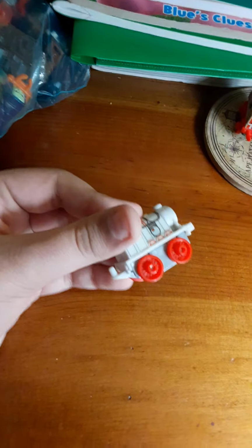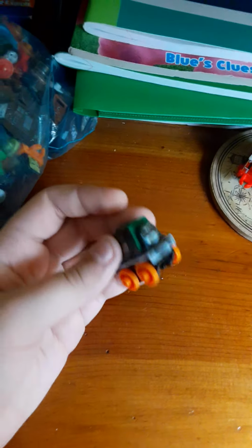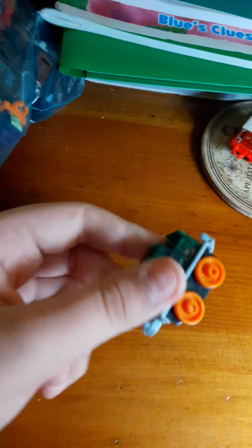Next up is Space Gordon. Here's the front. Here's the side. Here's the back. Here's the other side. Next up is Samson. Don't know what version of him. But whatever Samson, this is the front, this is the side, his back, the other side.